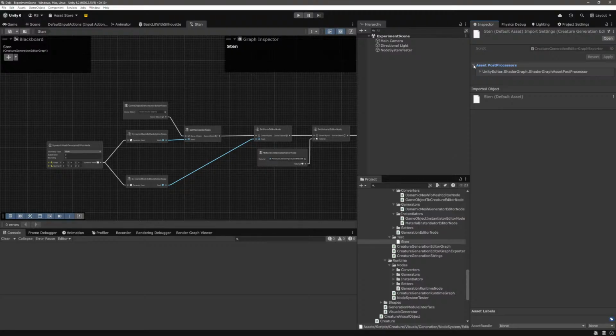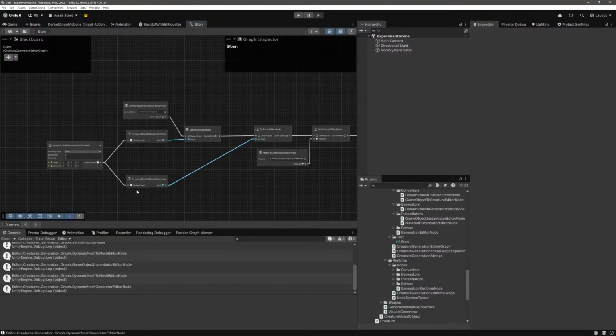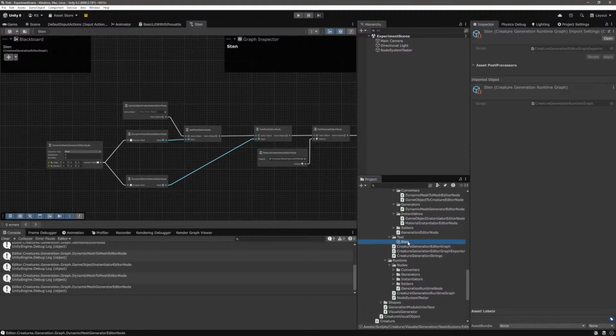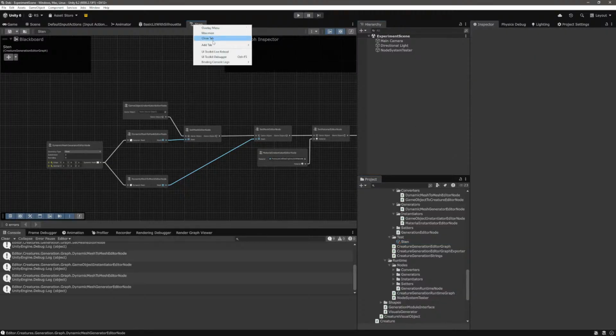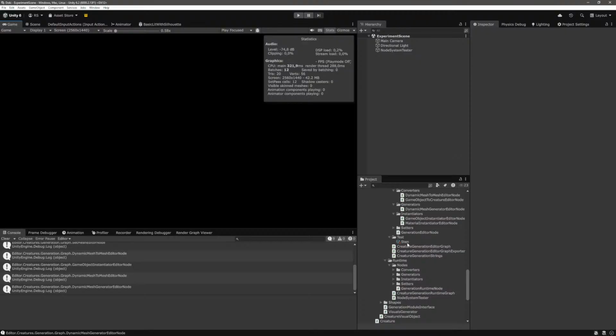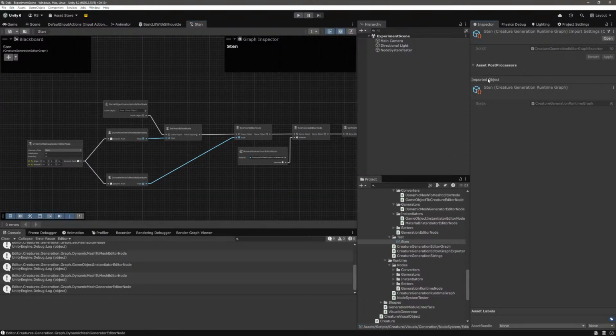Whoa, whoa, whoa. Shady graph. Okay. Yeah, let's see what happens if we save. No errors, that's good. Ooh, if we check it now. Wow, this is very cool. But I wonder if I just need to check close tab. If we open it up here. Oh, we open it as a graph, but here we check it. We look at it as the scriptable object. This is pretty cool.